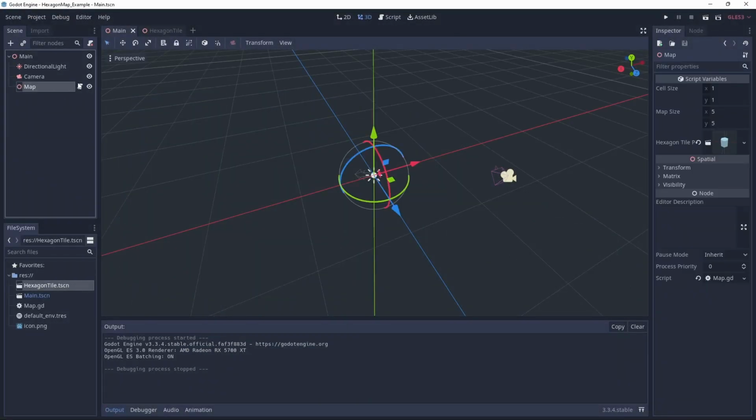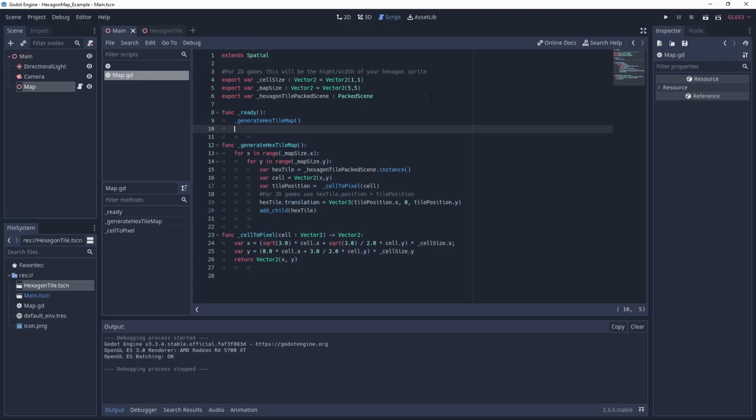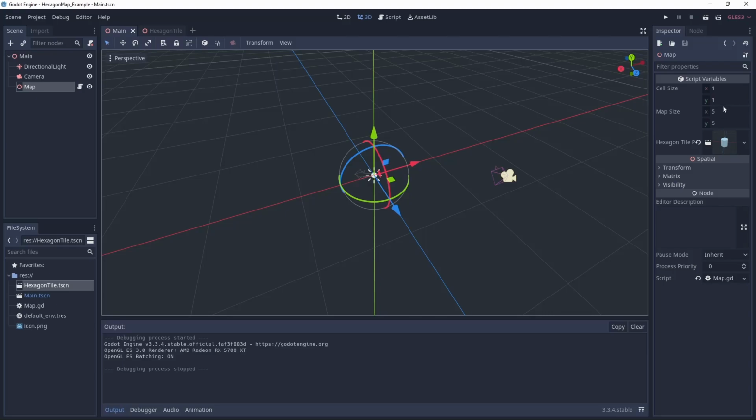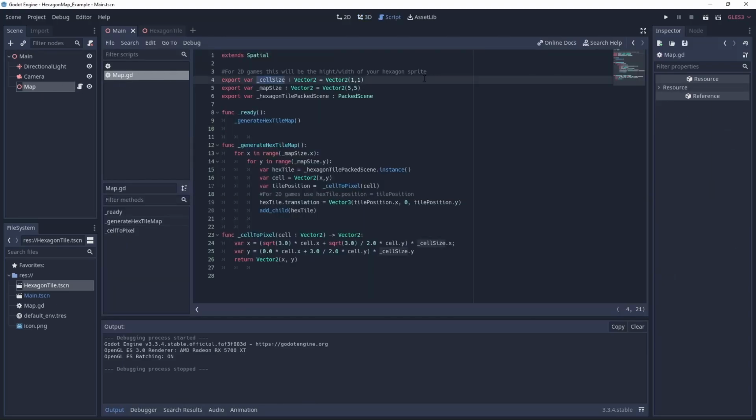So if you go to our map and find the attached script, we can see we have three export variables, which we're going to use in the editor to adjust these on the fly really nice and quickly. We have our cell size. This is going to help determine those offsets left and right. With the 3D implementation, 1-1 usually gets you to where you need to be. If this was 2D, you're going to have to fiddle with this. It's going to be related to the pixel size left and right of that, and that number will be a little bit fiddlier to figure out. So having this as an export variable can help you out really quickly there.